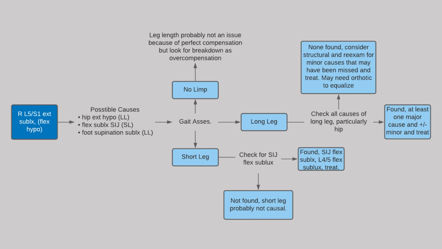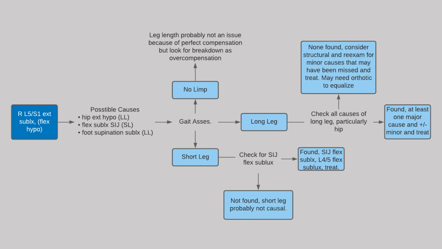If there is no limp, then either there is a perfect compensation throughout both lower quarters, or there is overcompensation somewhere with breakdown coincidentally equalizing the legs. It is unlikely that there is perfect compensation when a major cause of leg lengthening is present, so a breakdown is more likely. Once the cause of the long leg is dealt with, the breakdown, which is likely the knee or the foot in its source, must be sought. If it is a breakdown, reassessing the gait after treating the major cause of the long leg discrepancy should now show a short leg instead of a long leg.